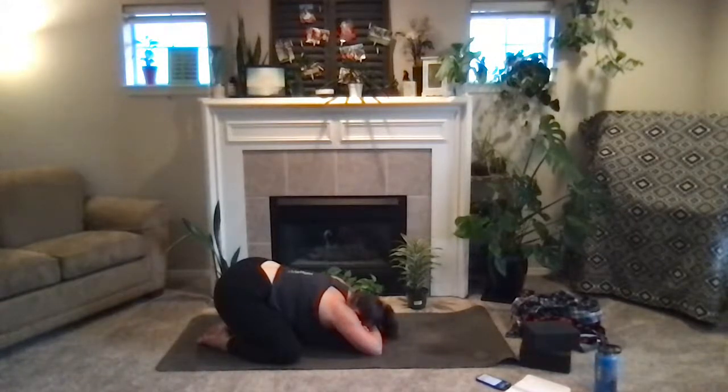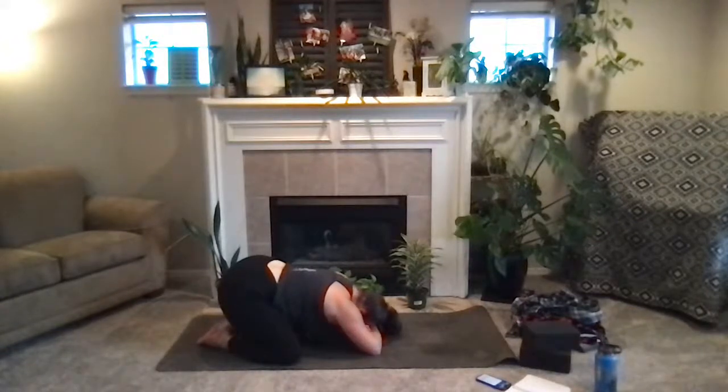Taking just a couple more breaths here. Maybe checking in with that focus or intention. Were you able to let some of that judgment or desire to do and be all the things in these poses, were you able to let that go just a little bit? Just being present.